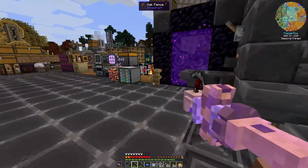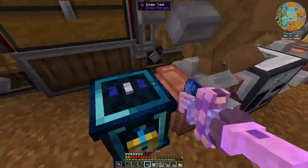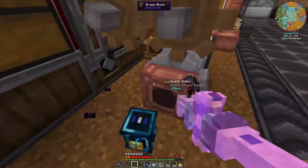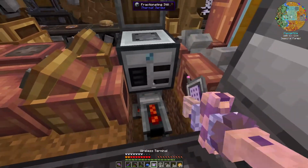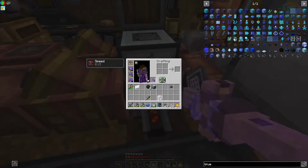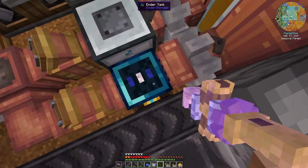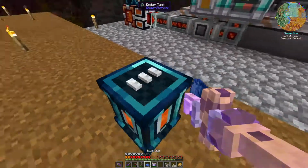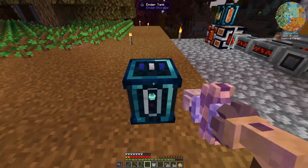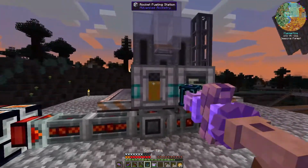You know what? What we'll do is we'll do a double blue, so it will actually change from our other oil. So we'll just do two blue like that. And then we're going to have to get rid of that. Throw this down here, so we can turn this around when we're ready, pump it into this there. Well, I guess we could do it whenever. And we'll make this double blue. Now, we just need to get the fuel hooked up to this.